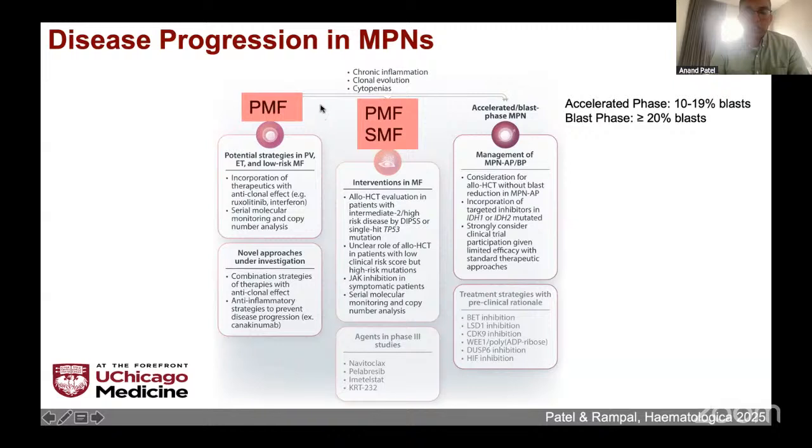So where do PMF and secondary myelofibrosis fall into all of this? As I mentioned earlier, patients can have myelofibrosis and still be in what we call the cellular phase of disease. So if you catch someone with early primary myelofibrosis, or PMF, they still may be in that left bucket of cellular phase. And depending on how the disease progresses, they may then progress into the fibrotic phase bucket, which is where secondary myelofibrosis kind of lives as well.